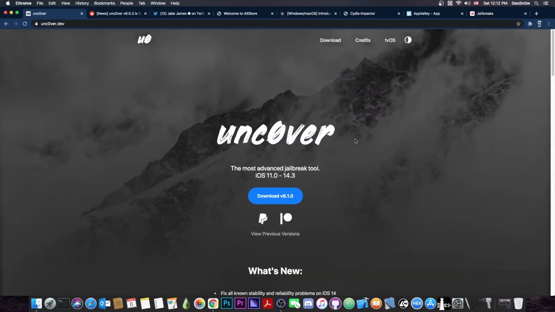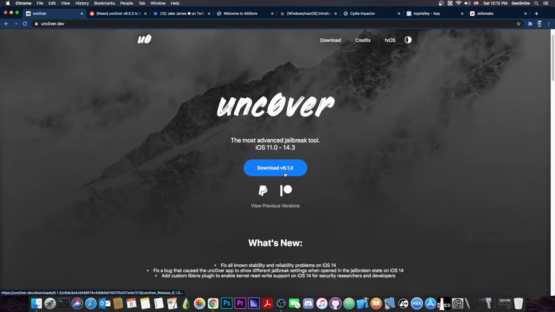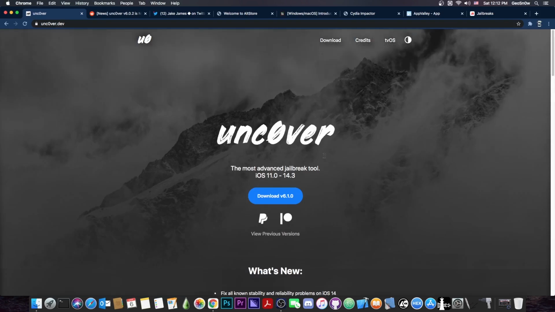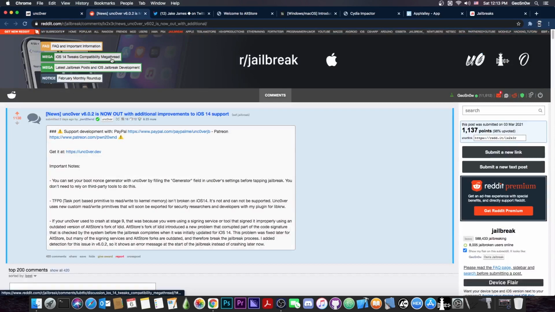As you probably know, the Unc0ver jailbreak for 14.3 and lower was released, and right now we have version 6.1.0. On 6.0.0 and 6.0.1 there was an error when you jailbroke with Unc0ver that it basically got stuck at step 9 on disabling sandbox and it failed right there. The problem, however, is only on the A12, A13 and A14, and the actual problem is a known one.